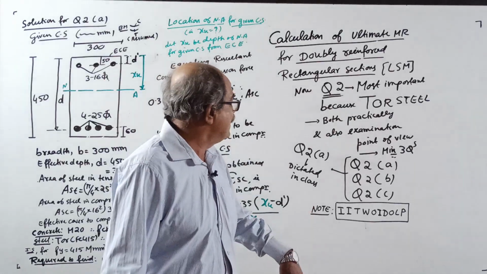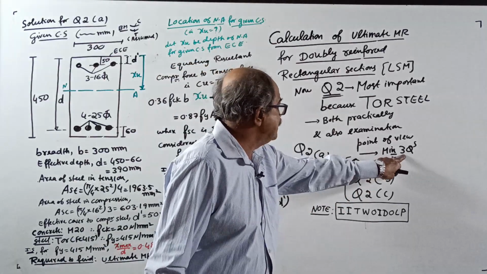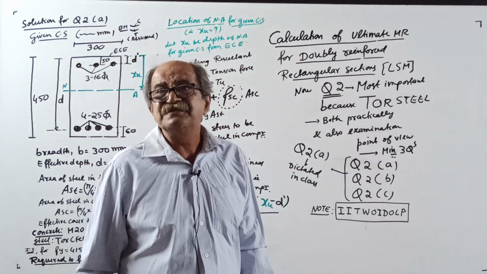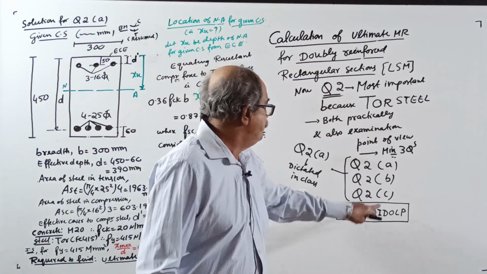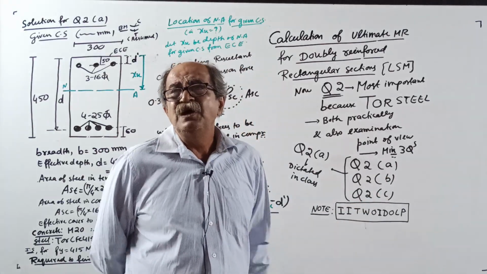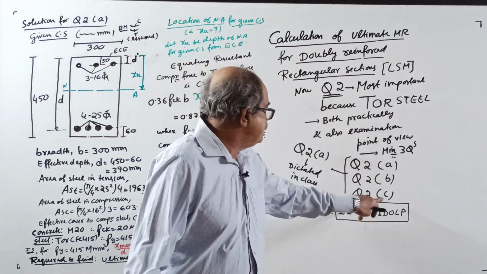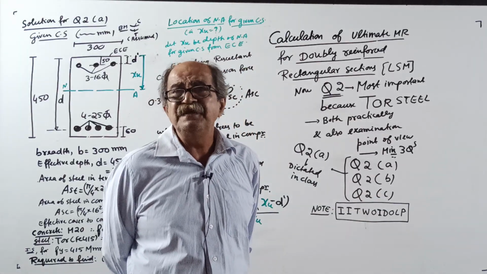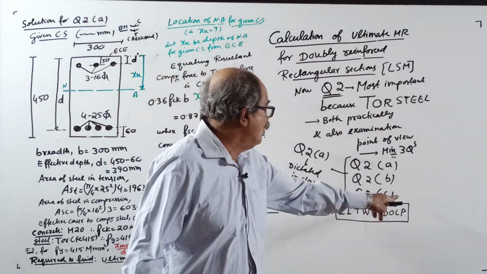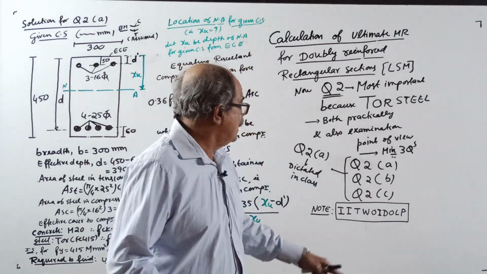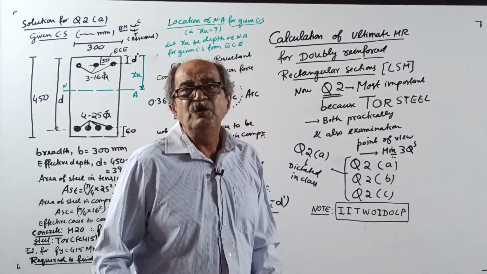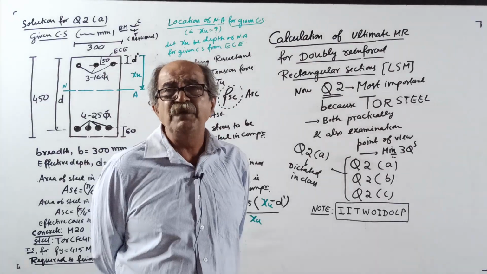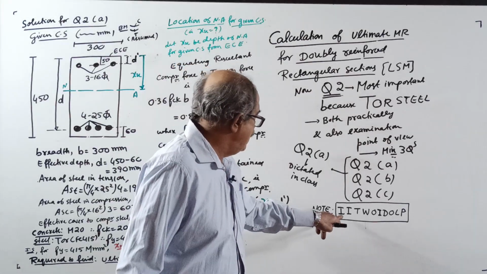You will know a little later. See, minimum 3 questions. A, this question, will come with a very fast answer, and repetition will come immediately. B will come after around 2 cycles. But C, I will set a question where repetition will come in the trial and error procedure only after 4-5 cycles. So if you study all these 3 thoroughly, you will have no difficulty finding the ultimate MR of a doubly reinforced section.